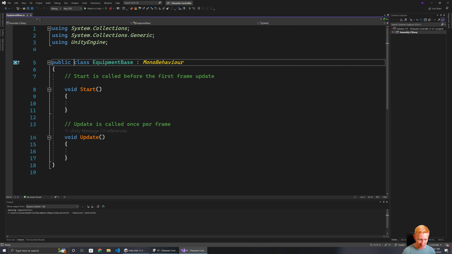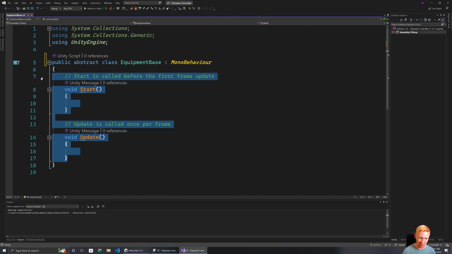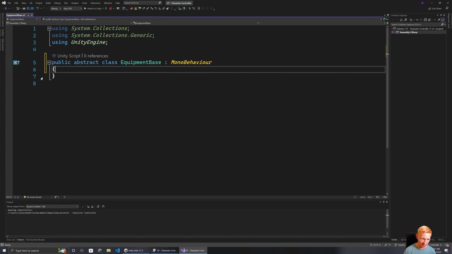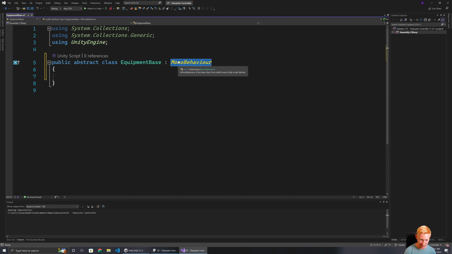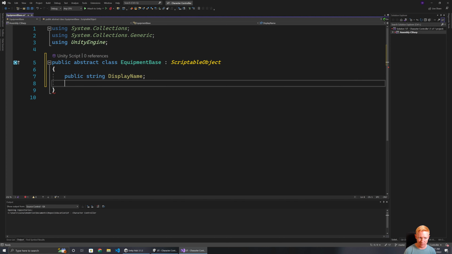So equipment base is going to be abstract because we're not going to ever directly instantiate it, but it will have a couple of key things. And because it's going to be a scriptable object, I'm going to actually make these just public. So it'll have a display name.